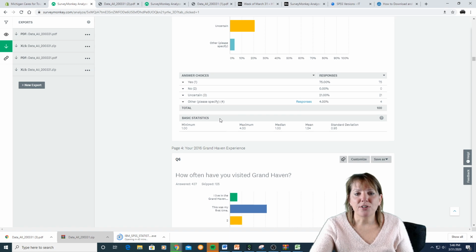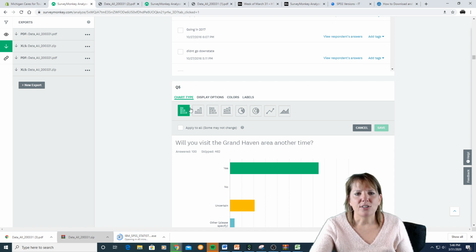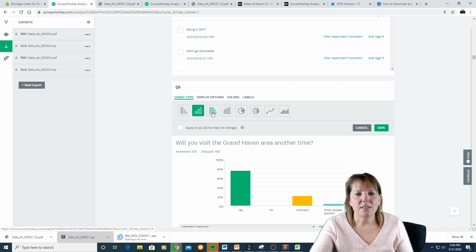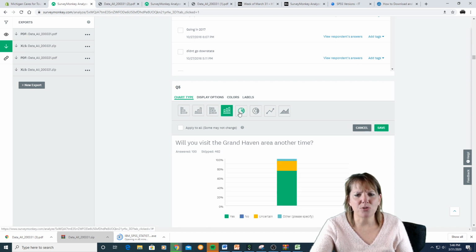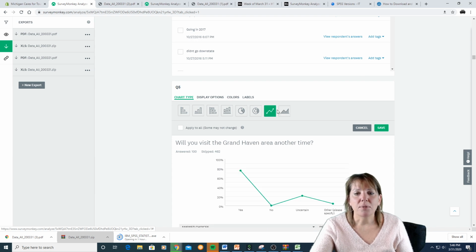So I don't want you to forget that basic statistic. Again, let me go back. Every question, it's under customize. You can change the chart type, and you could actually use this as an imagery, but it's typically not as complete of a storytelling as some of the other tools I put into Blackboard, right? But it certainly might be a better way to share a story.